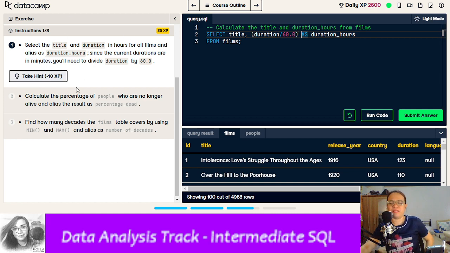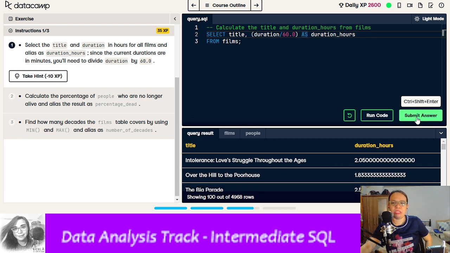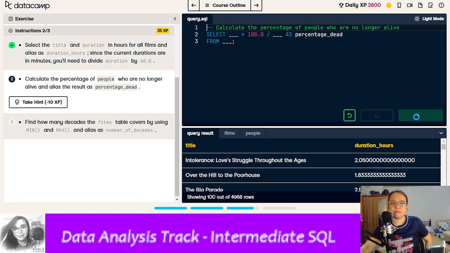It's specified here in the instruction. So we have to run the code and submit the answer. Then calculate the percentage.